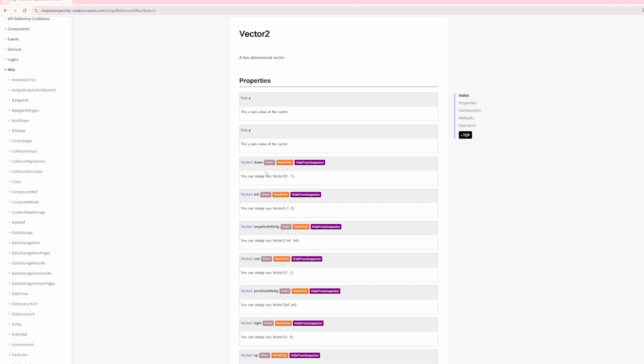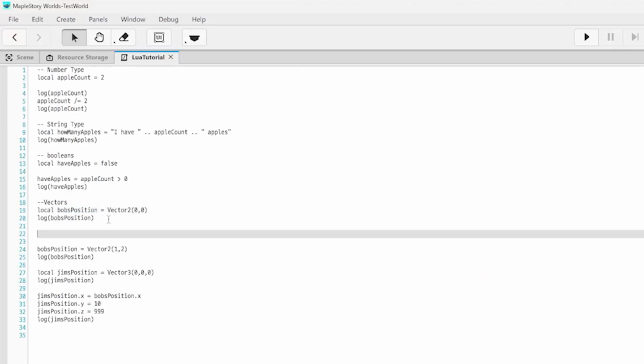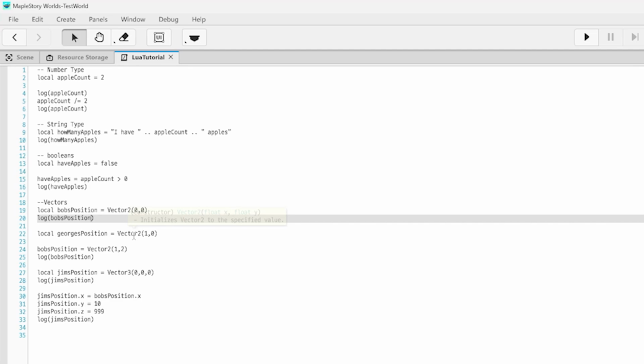And to explain this point, let's go back into our script editor, and we've had Bob's position. But let's say we have George, and George has a position of 1, 0. What we've essentially done is we utilize our type as a blueprint to create a new vector2 position for Bob, and we've utilized the same blueprint to create a new vector2 position for George.